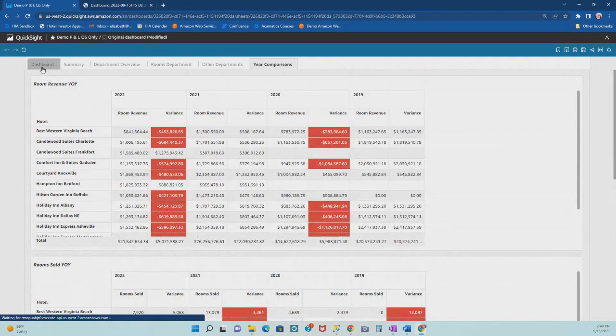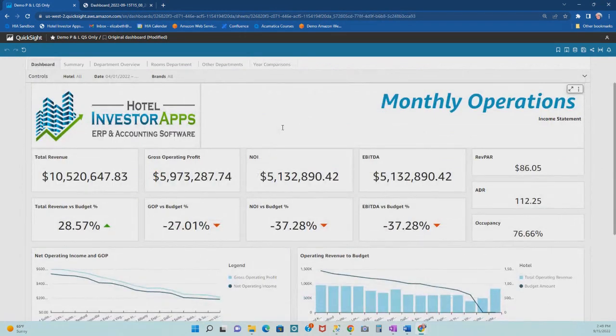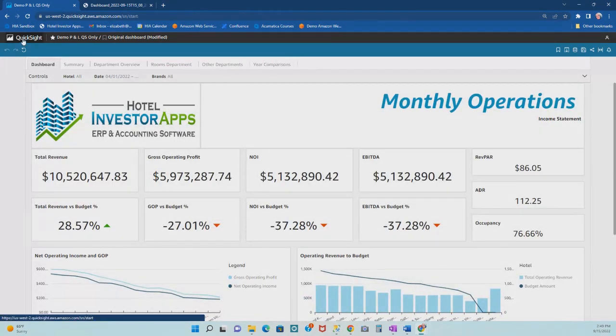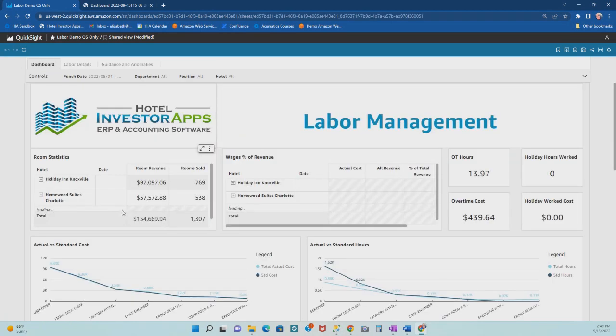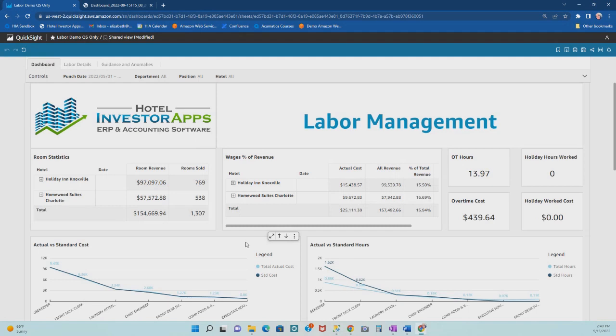Okay, so basically that's the operations on a monthly basis. Now I'm going to navigate over to our labor dashboard. As everyone has said before me, we have partnered with Netchex, and they've allowed us to bring their data in, and we've married it with our operations data. So when you come into your labor management, we've got navigation, filters, banners if you want. We have brought in some of the HIA operations data.